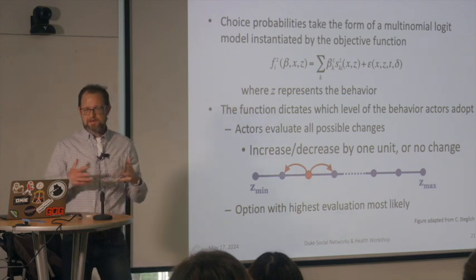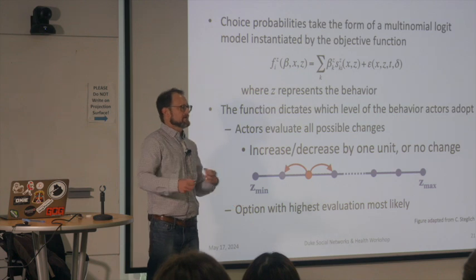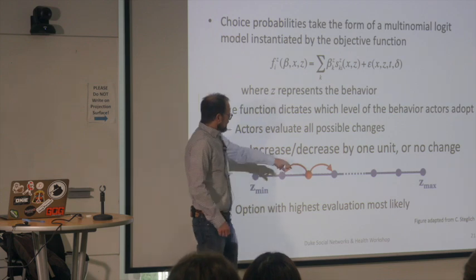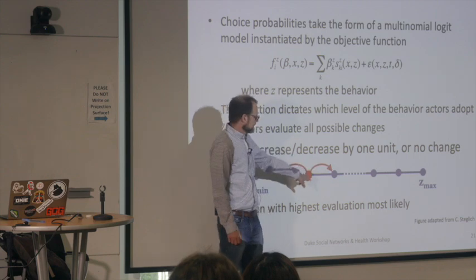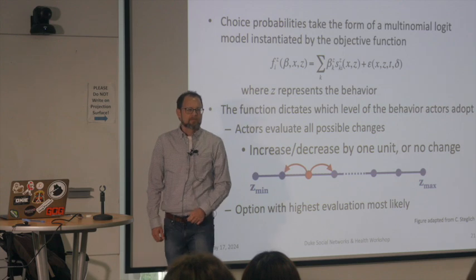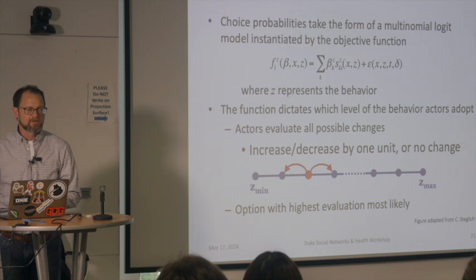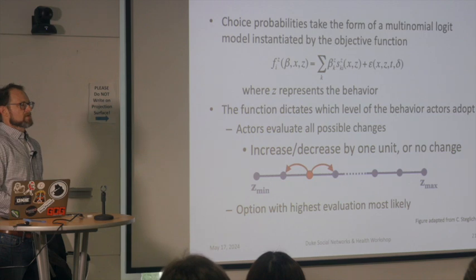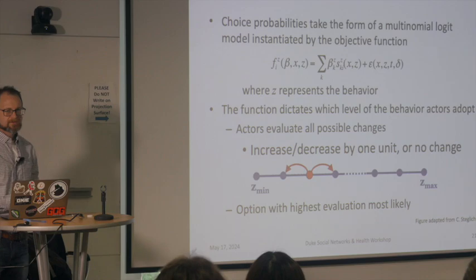The estimation algorithm, this simulation algorithm, looks a lot the same in the sense that we're going to randomly identify an actor and give them the chance to change their behavior. The randomly identified actor can increase their behavior by one step, decrease their behavior by one step, or stay the same. Those are the three choices of what they can do, and they'll do a similar thing where they consider each possible change, what is its utility based upon the current model, and then make the change that maximizes the utility.